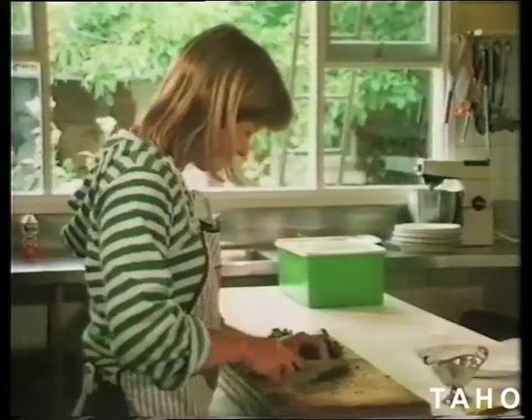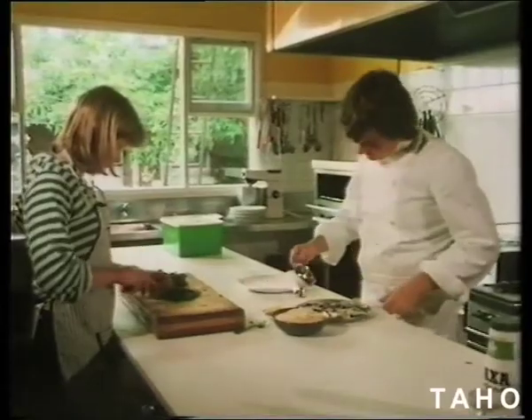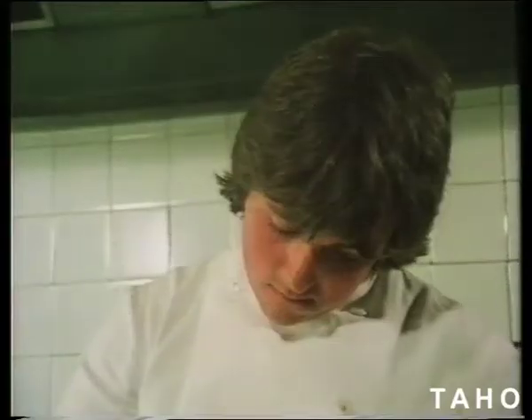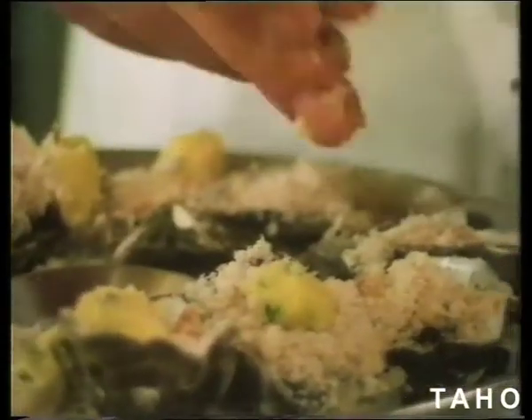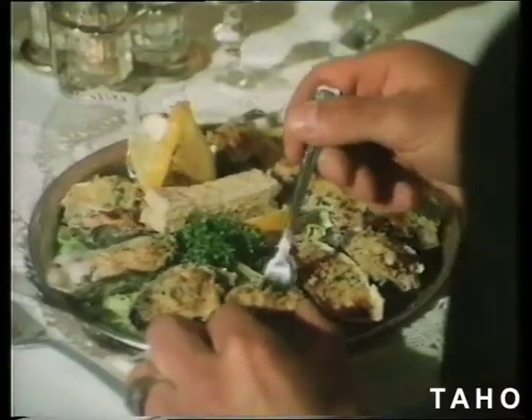At gourmet restaurants like Casey's in the north of Tasmania, you'll find the chef preparing oysters. One of the favorites at Casey's is Oyster Britannia — simple yet delicate. Some crushed garlic and a little dry sherry, add breadcrumbs and place a knob of butter on top, then simply pop them under a griller. Ask for Oyster Britannia — flavorsome, yet still retaining the fresh taste of the blue waters of the East Coast.